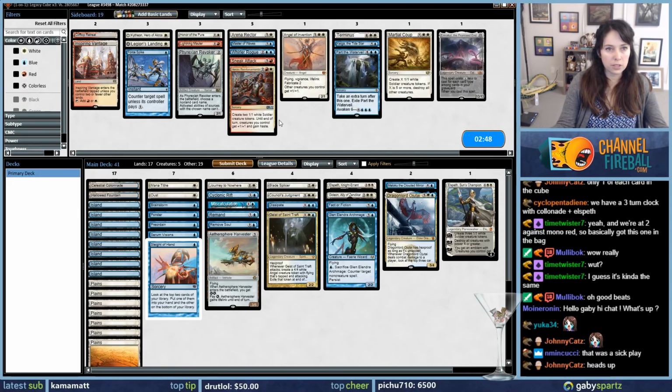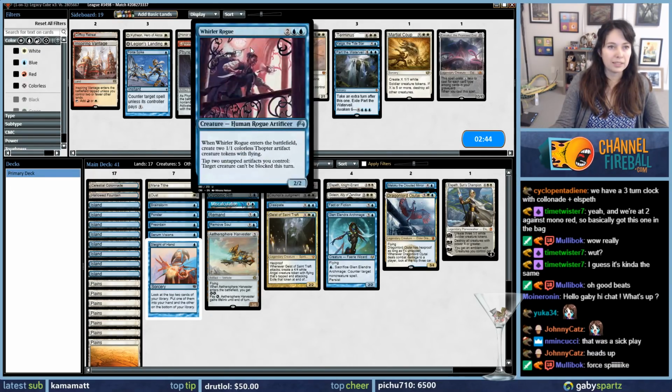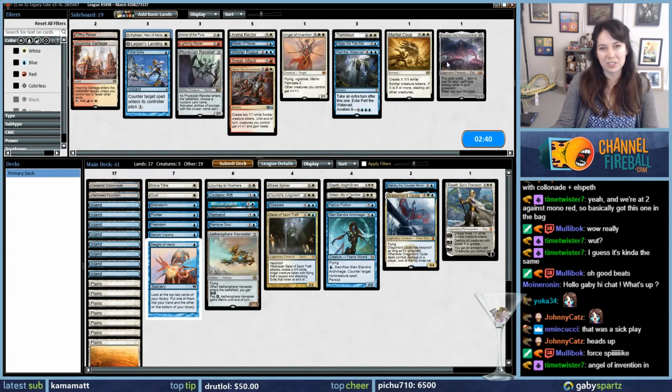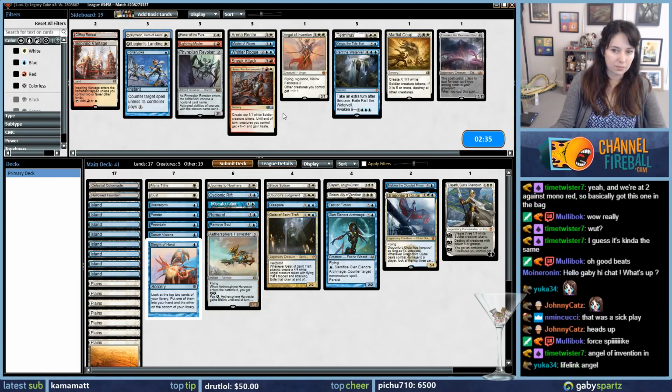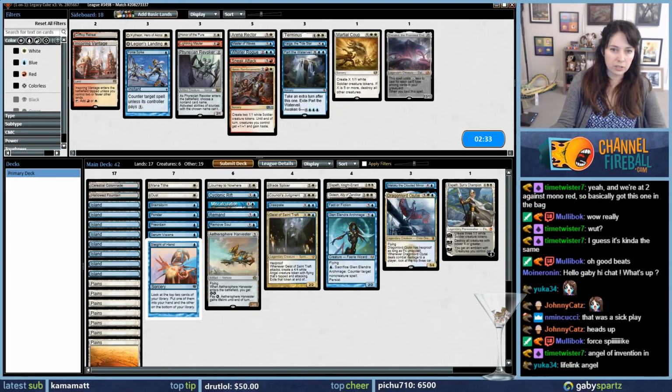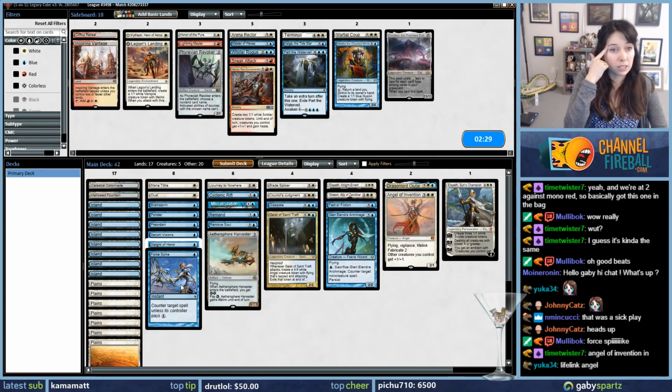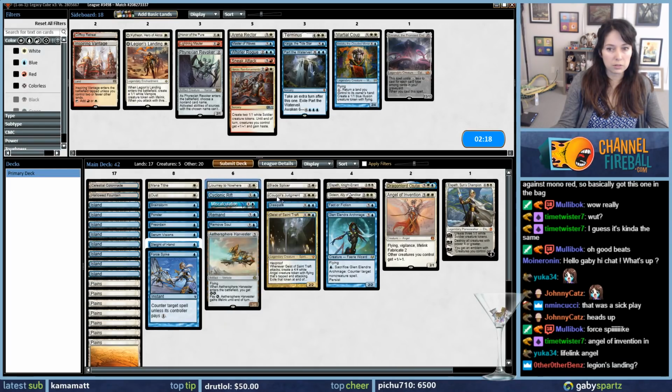Let me get Aethersphere Harvester in here. Man. This is pro red, but they didn't even have red creatures, not really. Oh yeah, Angel of Invention is night, get Meloku out. Yeah, another Force Spike would not be bad against these decks. They don't play that many lands. And then we cut maybe something super slow and reactive. Like, Council's Judgment is pretty slow.